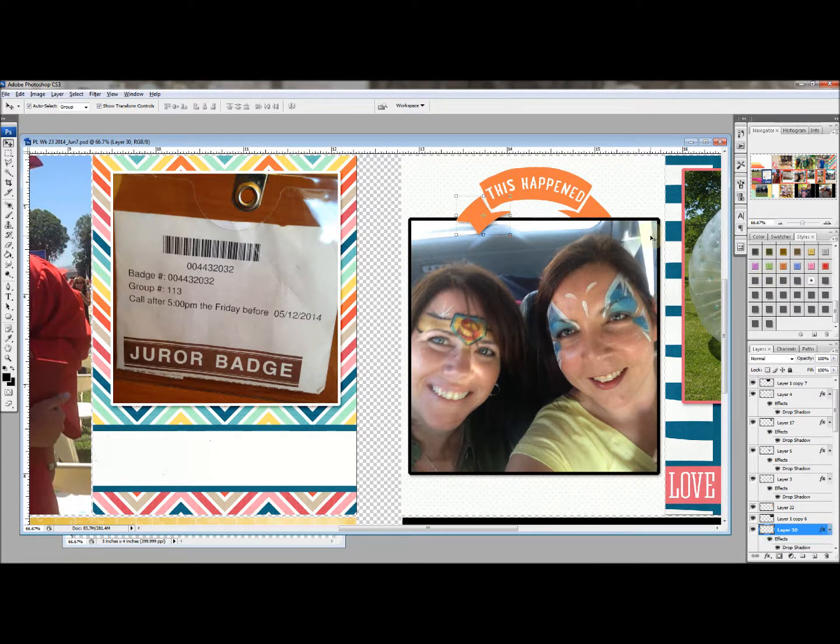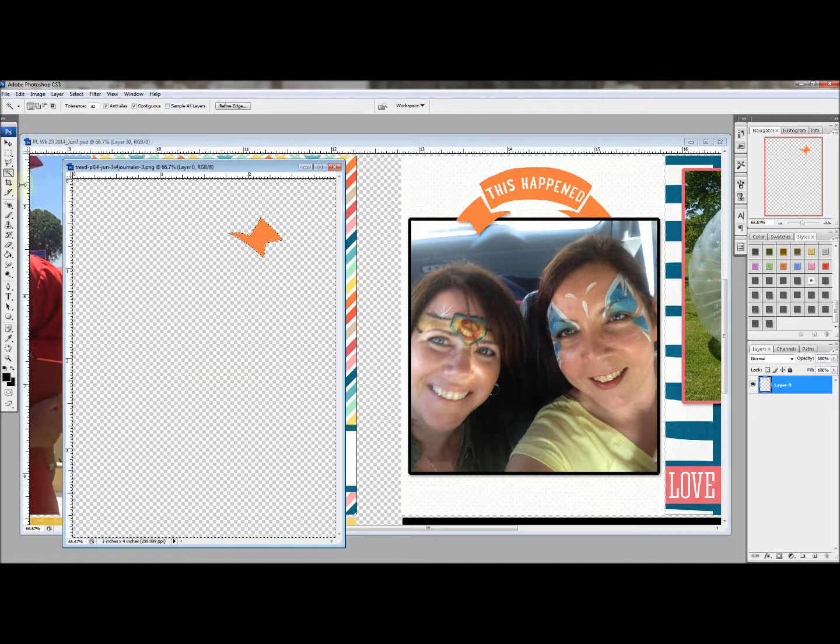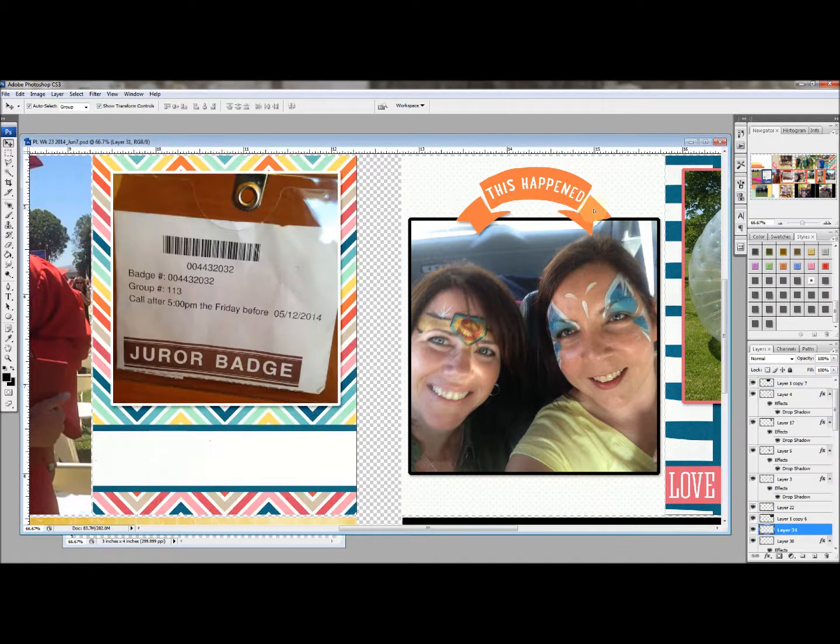Then you can just drag it over. And then I go back, I hit Control Z to back up. And remember, when you're closing this out, don't save it, because then you'll lose your original. But basically, I go and drag that to a new layer on top of the existing card, and then I'll add a shadow to it.